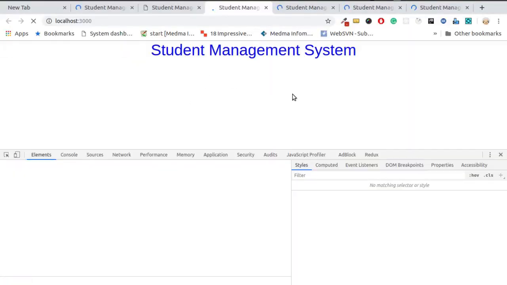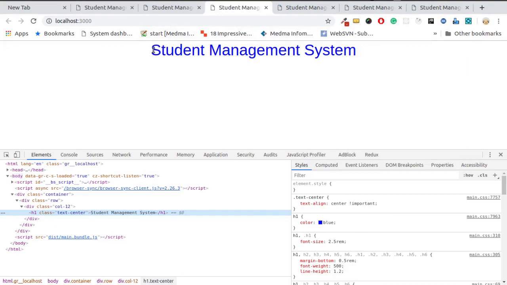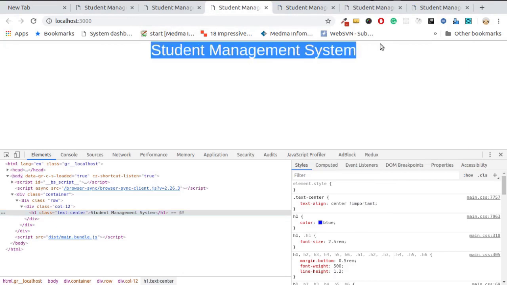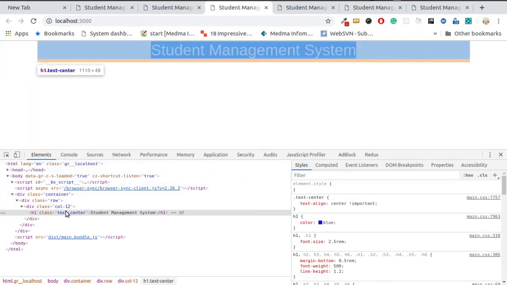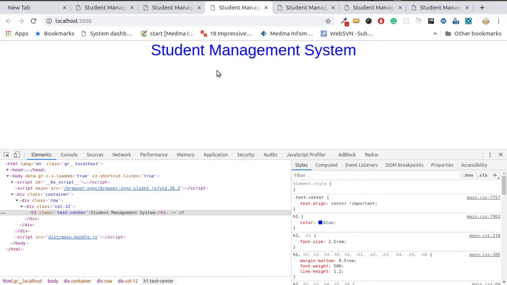And now you can see, guys, it's included. Our bootstrap is also included. You can see that there is a change in the font also. Our code is also implemented, and we can see that text-center, which is a class of the bootstrap, is also implemented. So guys, you can see that we have successfully set up our code. Now we can just write our code and see everything changing here.